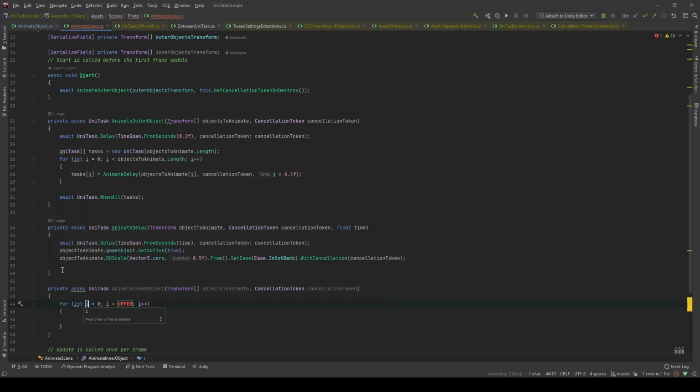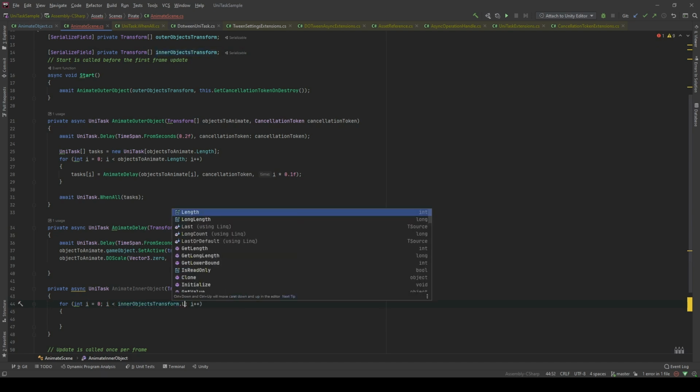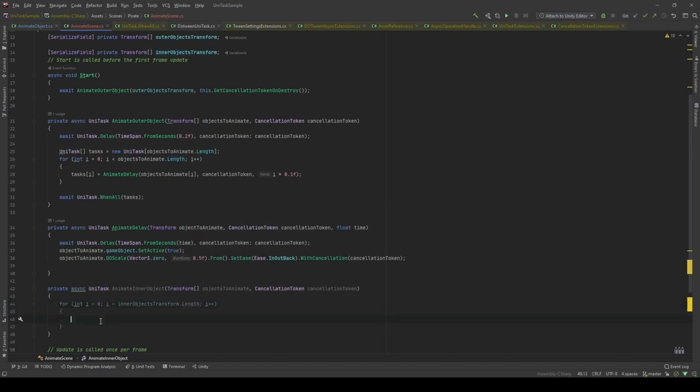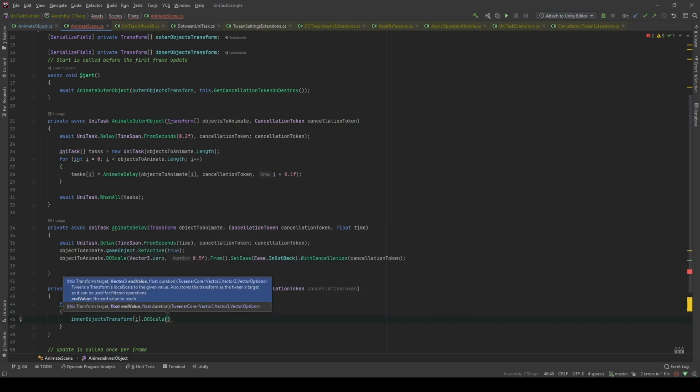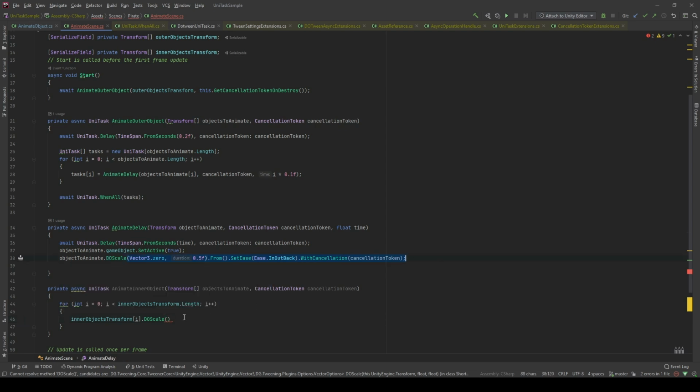I'm going to loop through this array. Then I'm going to scale all these objects using DOTween.